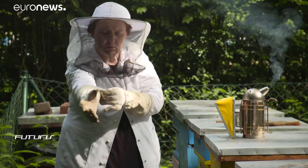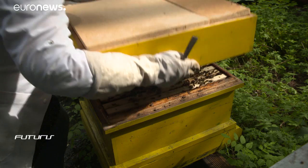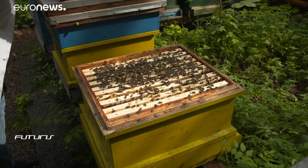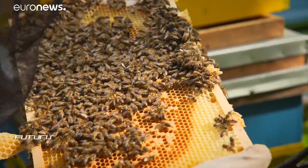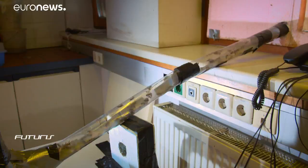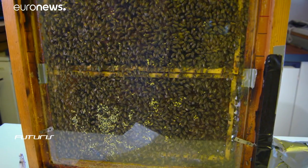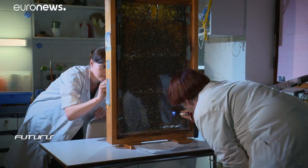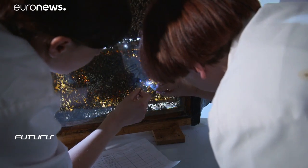Scientists hope their small robots could one day help protect bees currently under heavy environmental pressure. They see a future where sensor-equipped tiny robots could live inside beehives and exchange environmental data with the bees, like the eventual presence of pesticides or pollutants in the surrounding environment. Well-being, protection and productivity of bee colonies could greatly improve, say researchers.